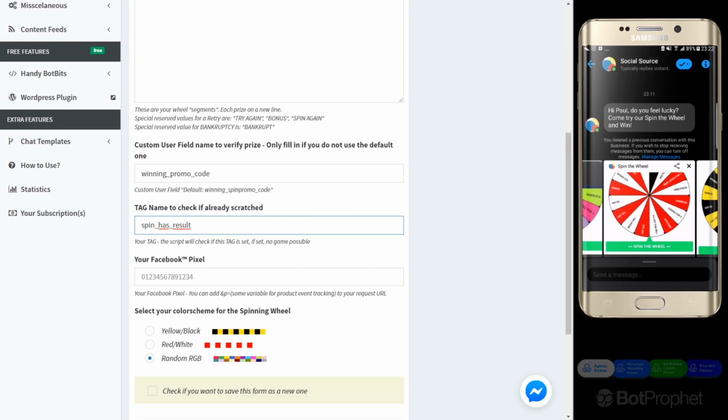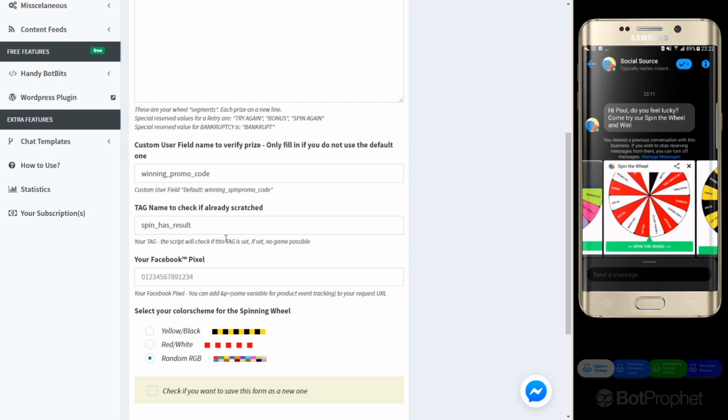what this does is when you spin the wheel and you just go back up in your chat and you try and cheat the system and spin the wheel again, it will check for this tag, and if it's already set, it will say, okay, sorry, but you have already used it for today.